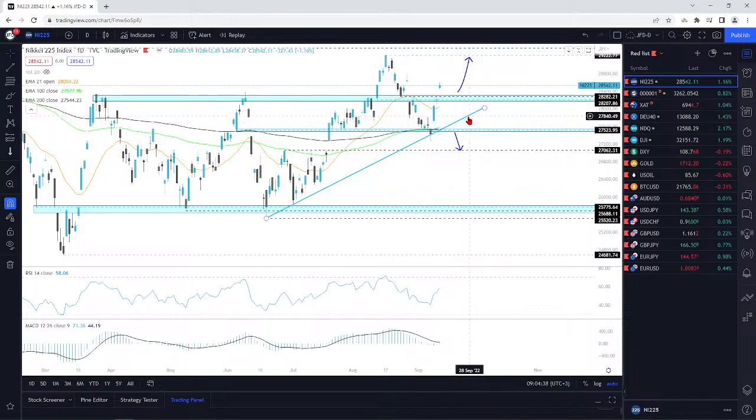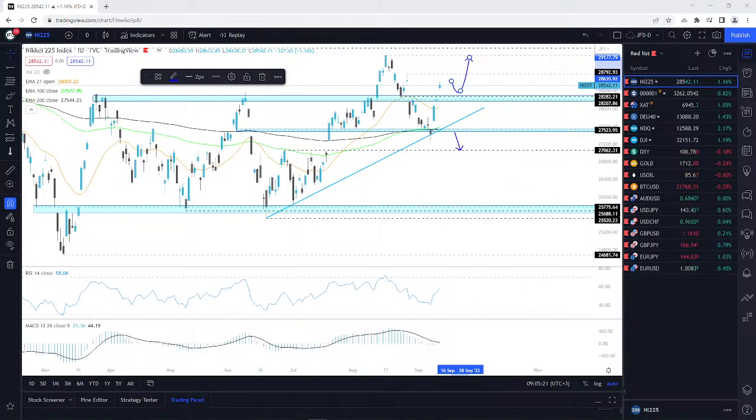Given the fact that we had a good run already, something like a pullback could be possible. What I'm also considering is that a move from around the 28,793 territory is possible. Maybe we see another push higher, the index stalling somewhere around here, and then maybe correcting back to the downside. If we do see European and U.S. indices today pushing lower, then maybe we'll get this little correction earlier.